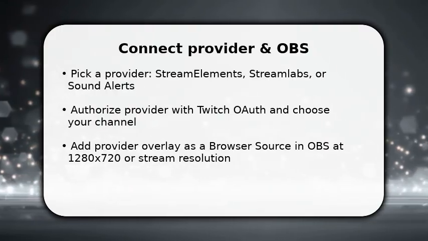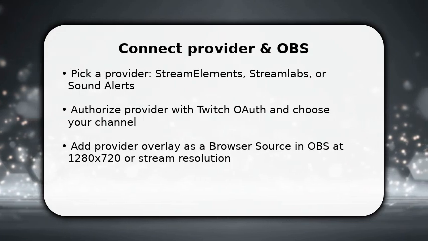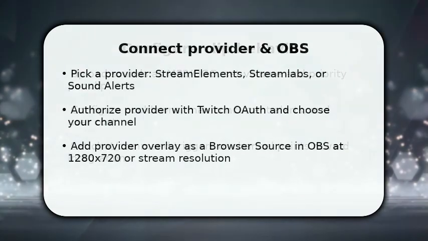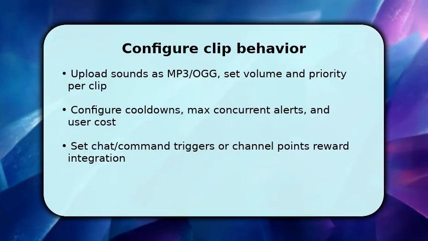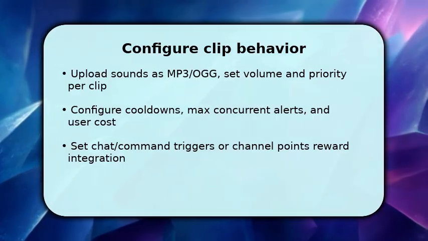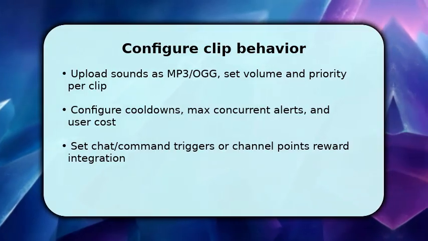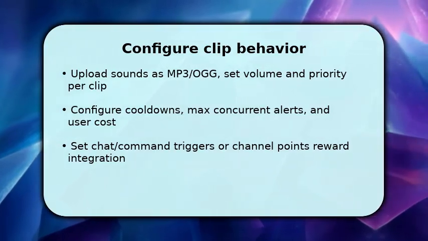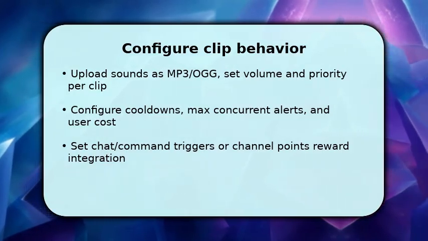Also upload or pick your sound clips and assign names so you can reference them later. Now you tune how sounds behave. Upload clips in supported formats, set individual clip volumes and priority so loud clips don't drown everything else. Once done, configure cooldowns and max concurrent alerts to prevent spam. Make sure user costs or channel point hooks are set if you want monetization or gating.